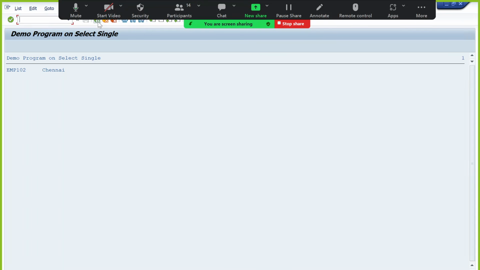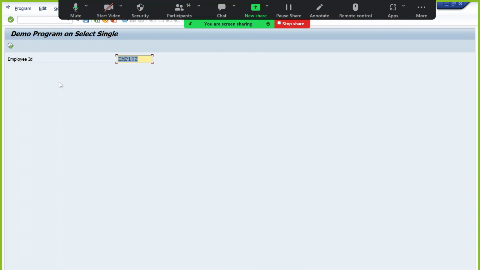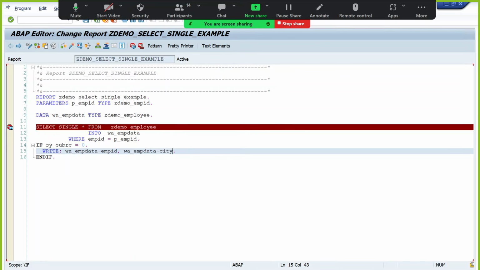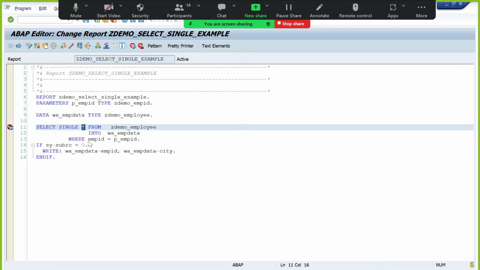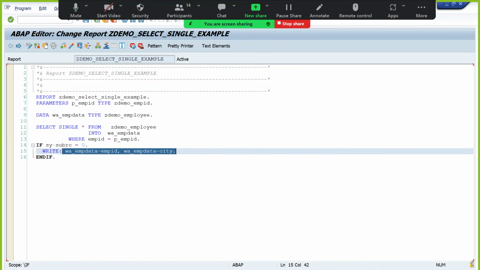So in this case, since you need only two fields in your output, is it really required to select all the fields using select single star? Because you are using only two fields data, you are not using the rest of the fields.